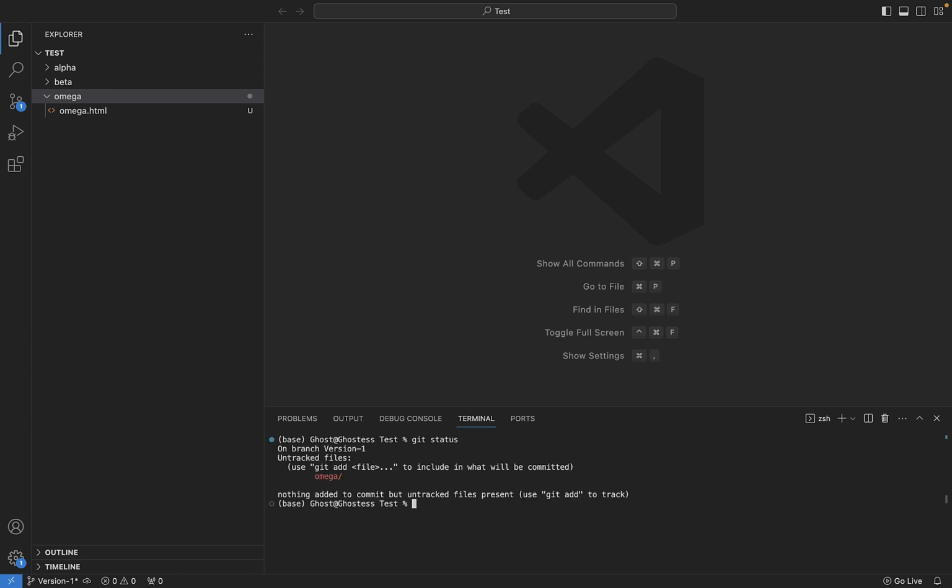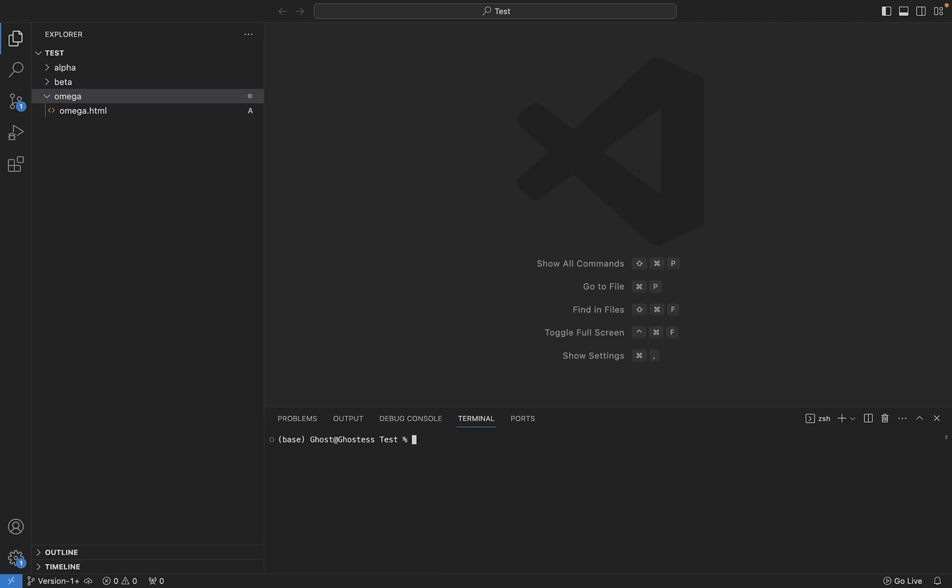Okay, you see Omega, it shows that in the Omega folder there is a file that is still in the working area. It has not been put to the stage. We are going to git add, and you're going to add everything. Then if we do git status again, it should be green. So omega.html. I'm going to commit this.